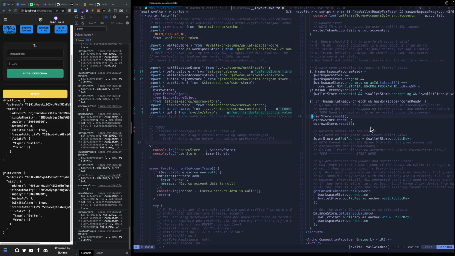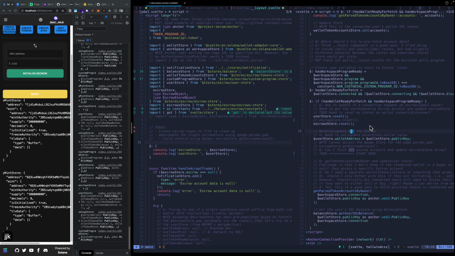The user store gets reset, and we are updating its wallet address to be consistent with whatever wallet is connected, the pub key there. There won't be a single escrow store, at least from this index page, this main page. However, if we have some escrows and we're on an actual route for a specific escrow, then the store could possibly get reset. I'm not sure about that.